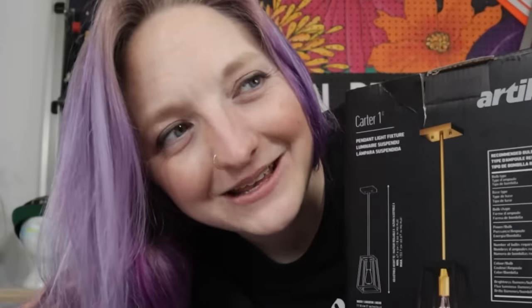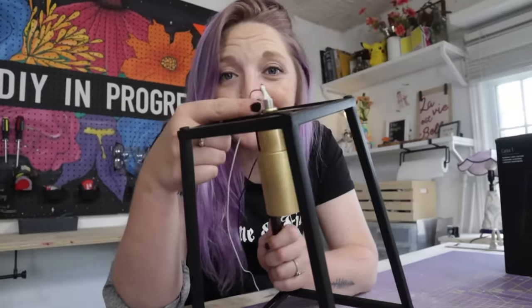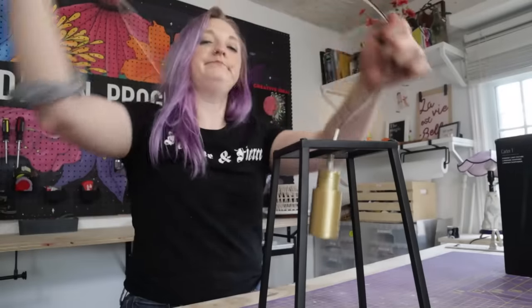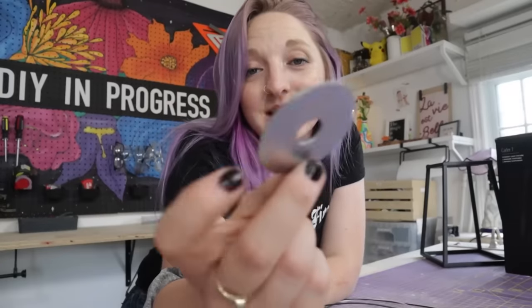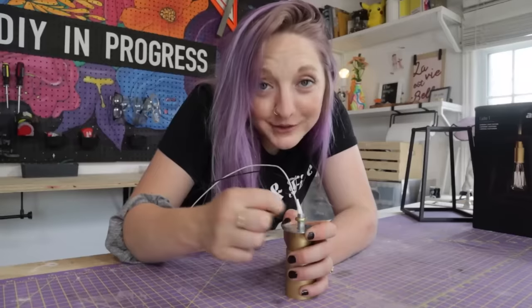Unfortunately, we had to pay for this to get it. But that's okay. I feel like this is going to come off quite easily, and all we have to do is just remove this little nut here. Good old nut. Before we put this back on, I'm gonna add this 2-inch washer. We should be good to go.